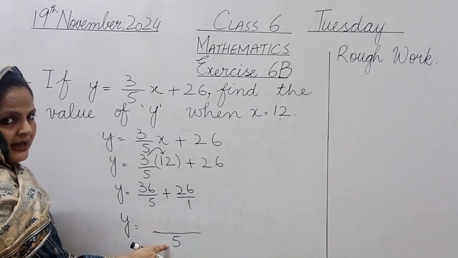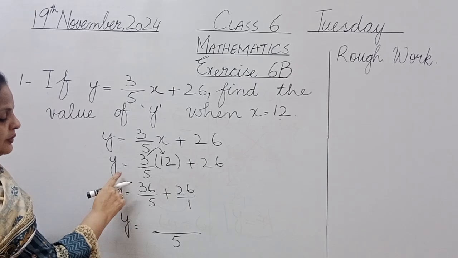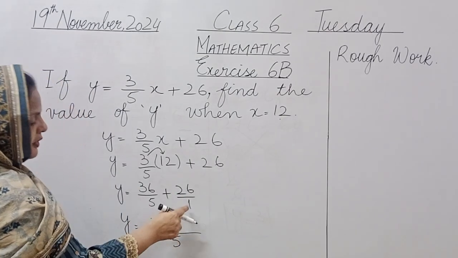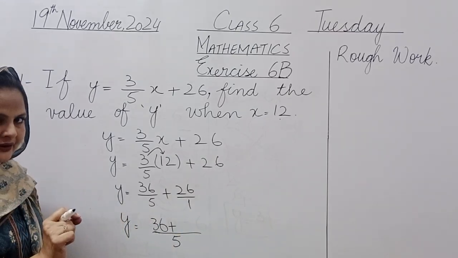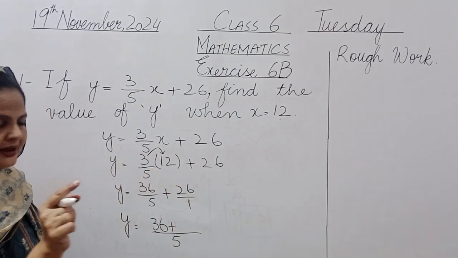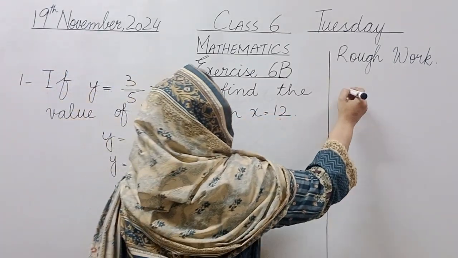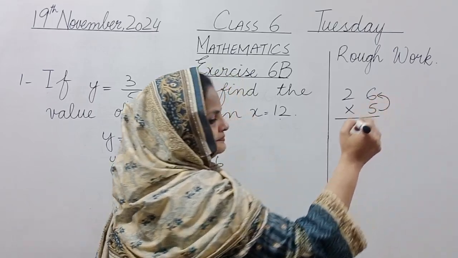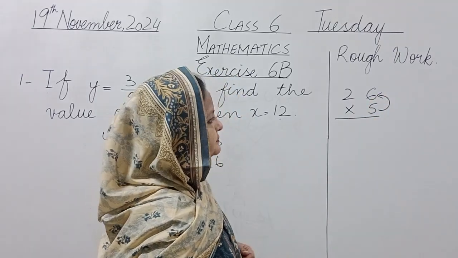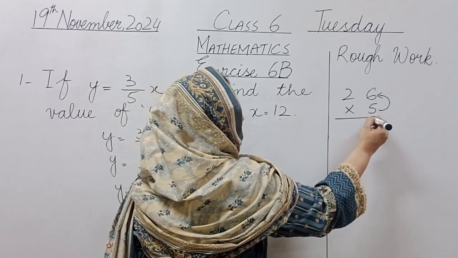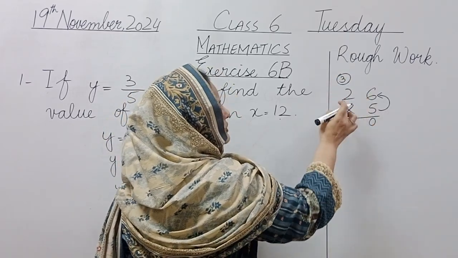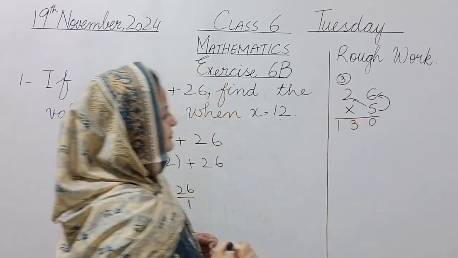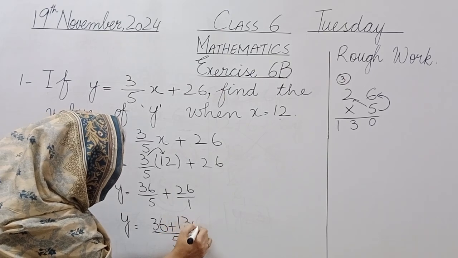5, 1 times 5, right? 1 is the answer. 1 multiplied by 36 is 36, plus 5 times 5, and 5 is the answer. 5 multiplied by 26. 5 multiplied by 6 is, yes, Mariam? 30, 0 here, 3 will be carried. 5 twos are 10, 10 plus 3, 13. So what is the answer here? 130.